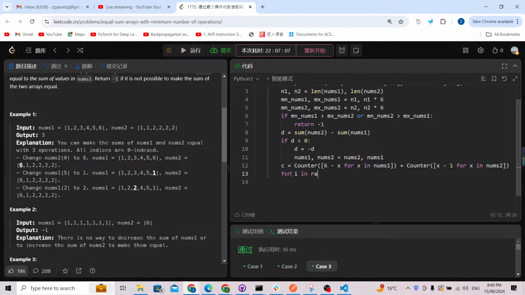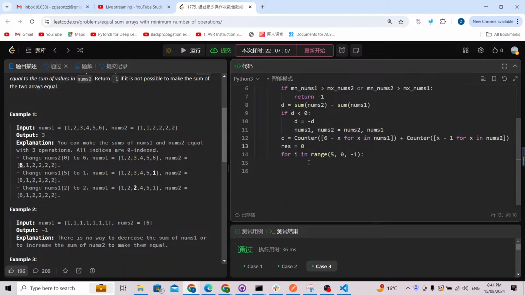So for i in range, we're going to check the value of 5 first, then 5, 4, 3, 2, and 1. So it is range 5, 0, and minus 1. Let me prepare a result, which is going to be the current operations we need.